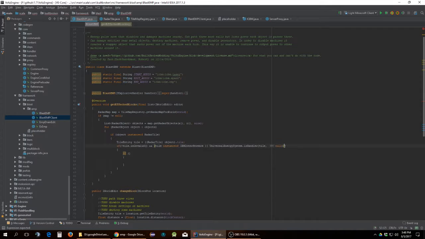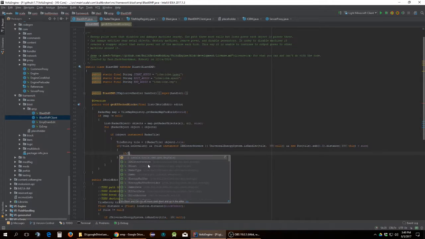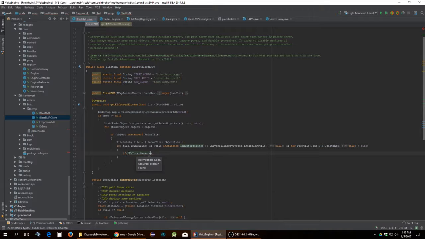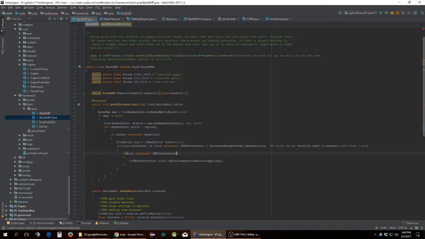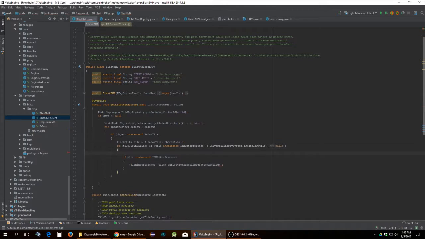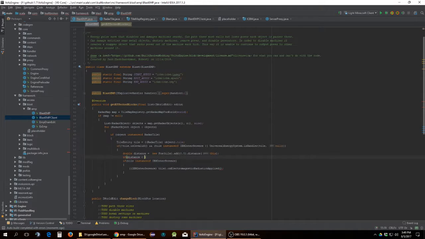Theoretically, we can actually do this. Yeah, it's not as clean of a solution, but it works. So now that we know what our tile is, good, now we want to go, okay, if EMP interface, or instance of, so we go tile instance of that, we do our action. So tile dot on electromagnetic, we pass in our distance, which means I actually do want to pull this back down where it was at. This is where planning did not go as far as it probably needed. So we'll do this, and then input that way, and we'll go, okay, if distance is less than size. That's probably not what our actual distance check is going to end up being, but you would get the point.